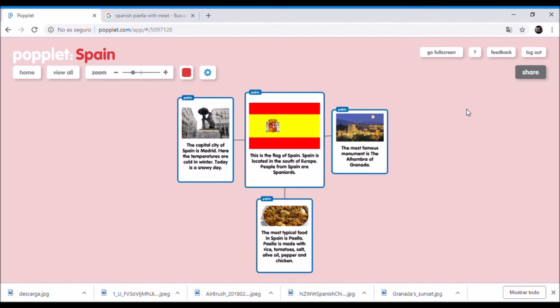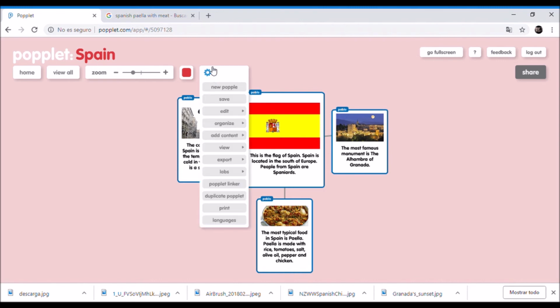And how do you send this lovely production to me? First thing you need to do is to download it from our Popplet app to your computer desktop, right? So click on this symbol and go to export, which means that you send our lovely production from the app to your computer desktop, right?